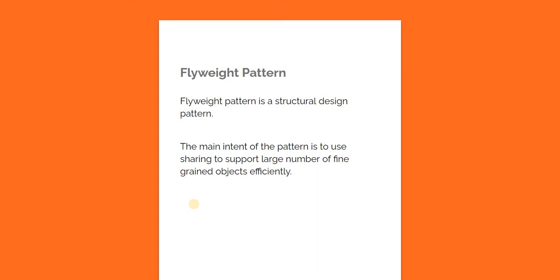Meaning, if you have an application where the same object is used multiple times, then instead of creating the object every single time, you can share the object across multiple operations to get efficiency both in terms of memory as well as CPU. This design pattern is extremely important when you are building a client-side application, especially if you are building a mobile application using C# and Xamarin, or if you are building a web-based application in some other programming languages. When it comes to server-side programming, not every time we are so conscious about memory and CPU.